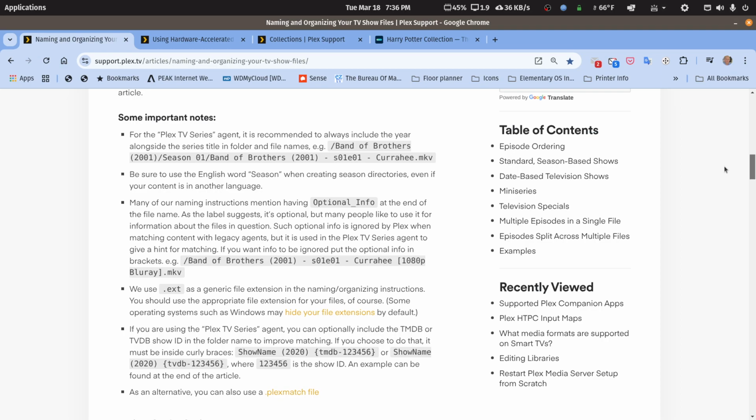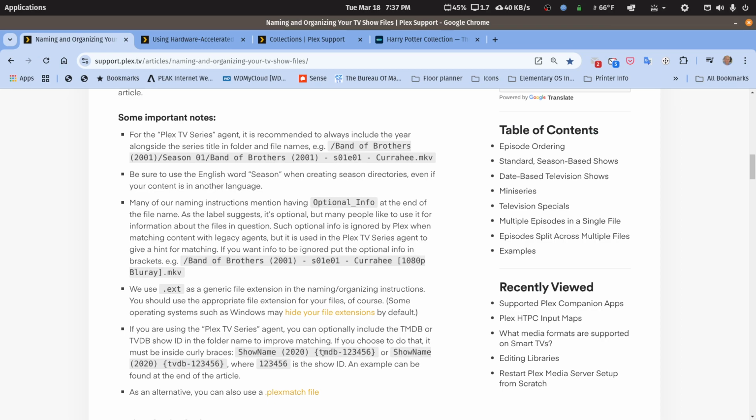Under some important notes, you can use the source ID or the database number from either TMDB or TVDB. And we have to look at TMDB first, because when you first add a TV show library, the default setting to pull episode ordering is from TMDB, and you can change that globally for the library to TVDB, which is an aired ordering just like the TMDB order.